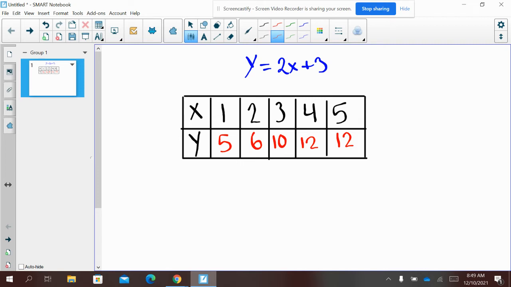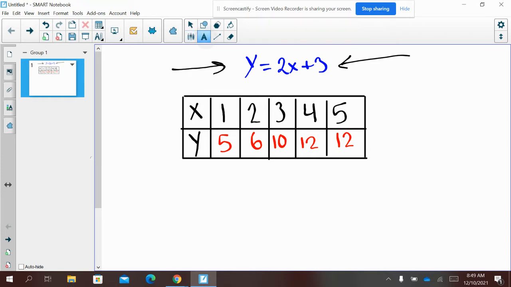All right, so as promised, I'm going to do a residual problem. What a residual does is it basically measures how far away a data point is from the trend line. So if I told you that this equation right over here was the trend line that modeled this particular data, we could use this trend line and that data to find the residual.